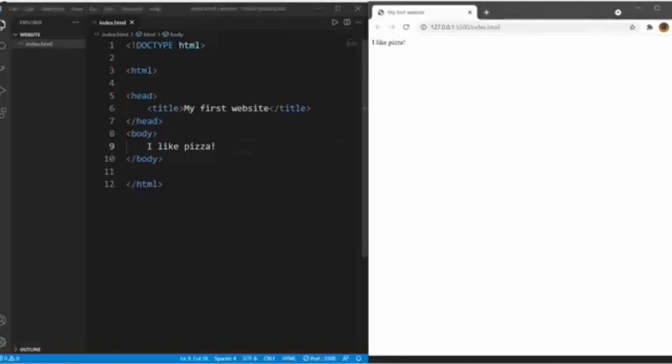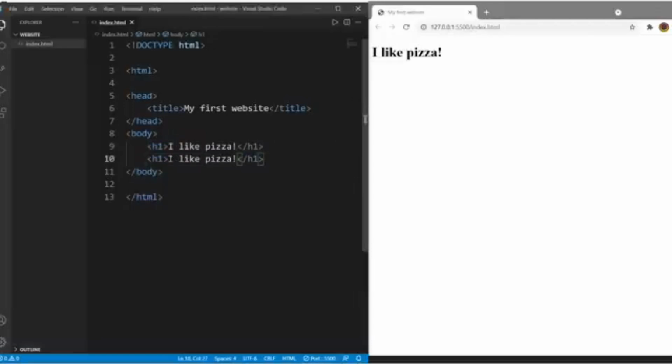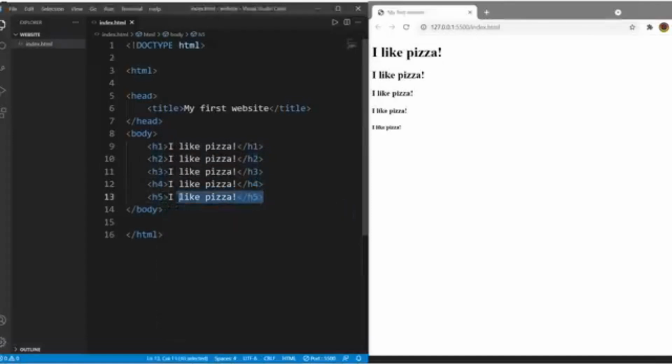And we can also use a pair of header tags. So surround some text with h1. This is the largest header tag. And then make sure to close it afterwards. Okay, so then we have h2, which is smaller. We have h3, h4, h5, and the last one is h6. So if you need some sort of title for your web page, you can always place some text within a pair of h1 header tags.